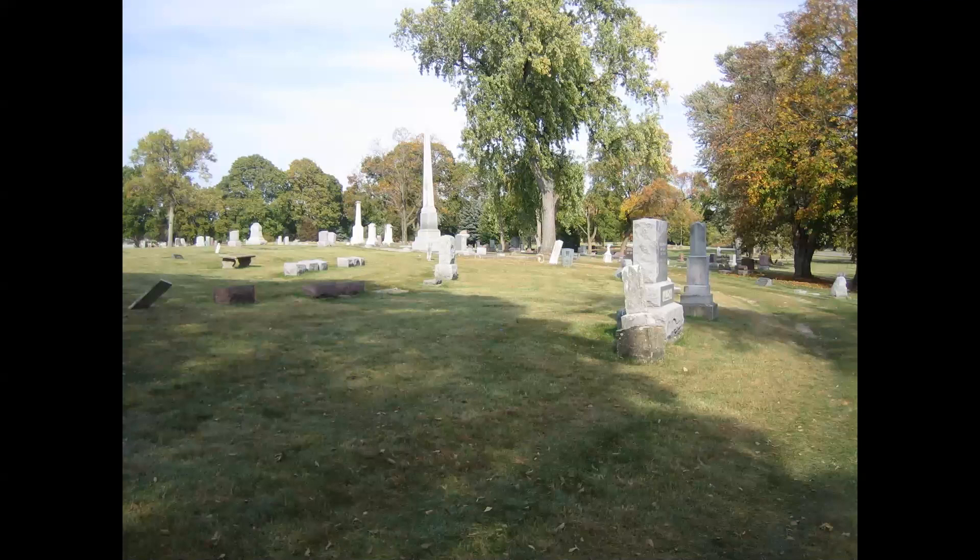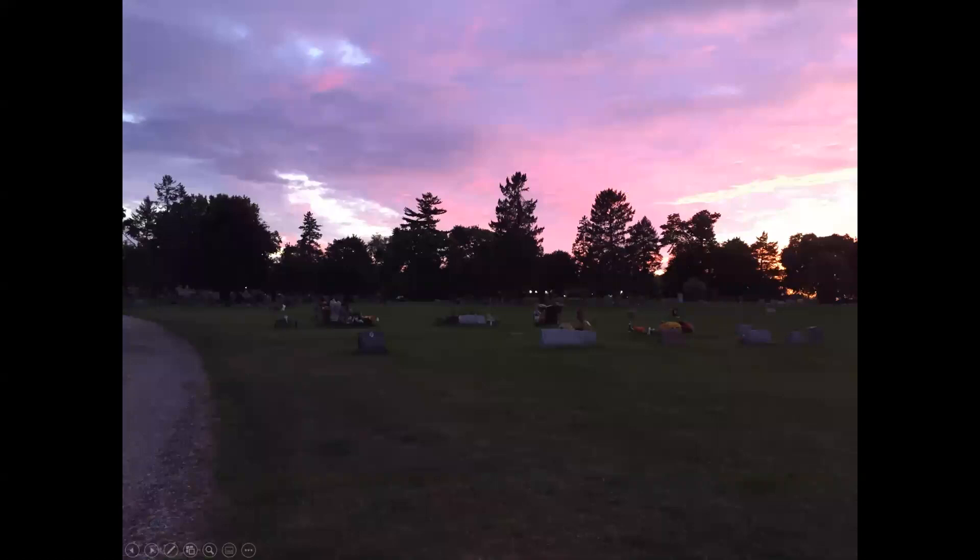Dieter Lee Memorial Home on Route 25 owns the cemetery now. Typically, we hold the cemetery walk at night when it's dark, and we use flashlights as we walk through the cemetery. There are torches lit along the path, and we also have a kerosene lantern at each of the grave sites that we visit. So now as we begin this Zoom version of the cemetery walk, you'll need to imagine you're walking through the cemetery at night with your flashlight following your guide.